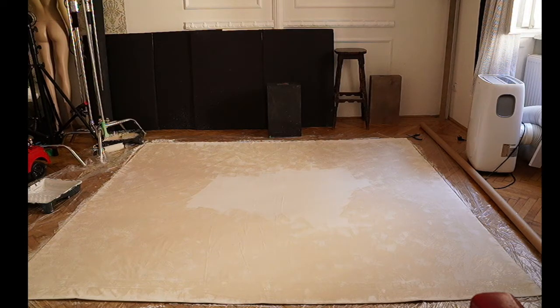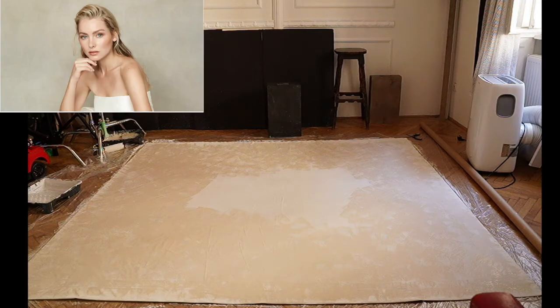In case you're wondering what I'm trying to achieve as a finished look, something similar to this is what I'm going for.